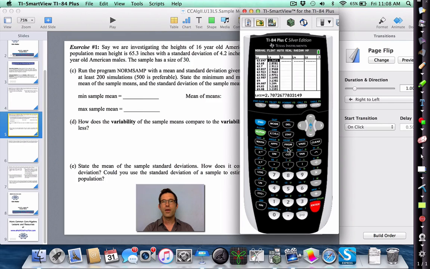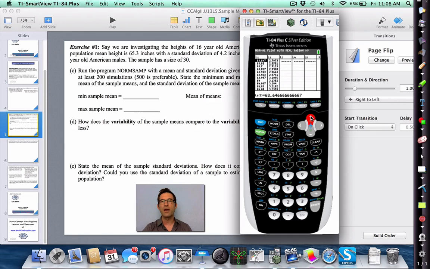All right. Now again, what I've got over here in L1 is in ascending order. These are all the sample means that came out for these various samples that we took. So what's great is that they're organized in ascending order. And I'm going to write these down just on a sheet of paper right now. The minimum that I have, let's round it to the nearest tenth, was 63.6. That was my smallest mean.